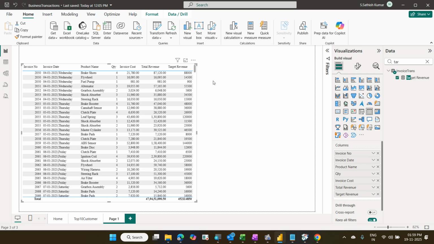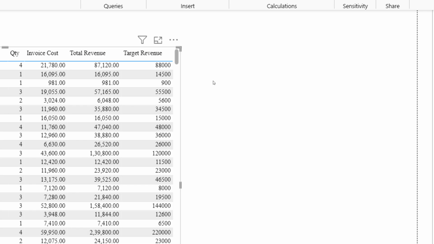So as I told, creating a visual is very important. Creating a chart is also very important. Sometimes you have to display something in a table format also. Now, let us see a small conditional formatting. For example, let me take this revenue. So I want to give a conditional formatting based on my revenue.